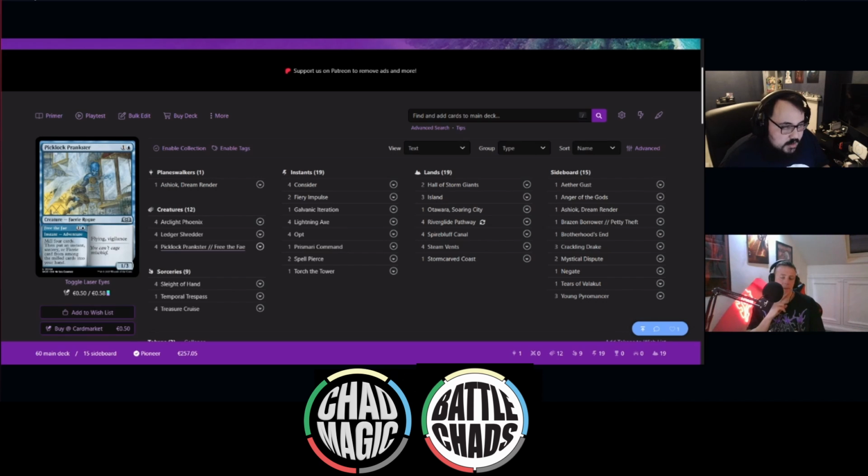It used to be Pieces of the Puzzle. Pieces played that kind of role, but Picklock Prankster is the glue that keeps the deck together. While Treasure Cruise is great, it's much worse without a card like this. This mills 3 cards, because you usually get one back, into your graveyard. It's a very fast way of getting cards into it, so you can Treasure Cruise or get your Phoenixes in there, or just start doing your combo with Temporal Trespass.